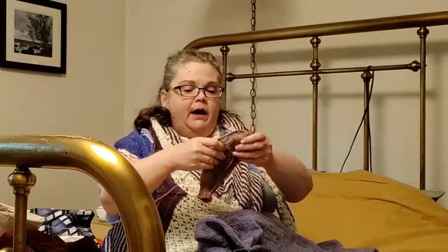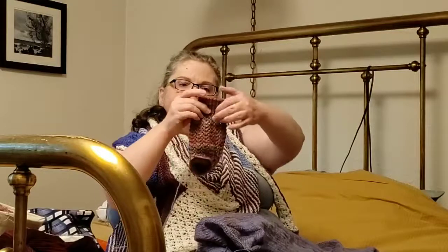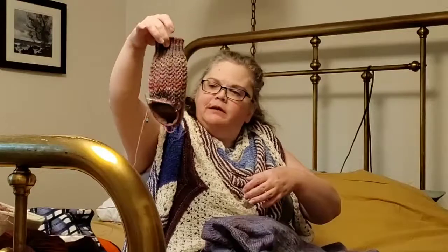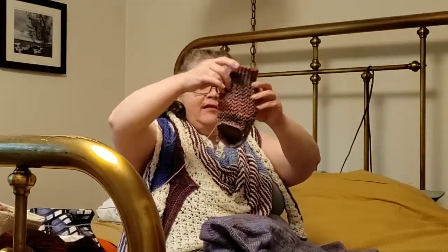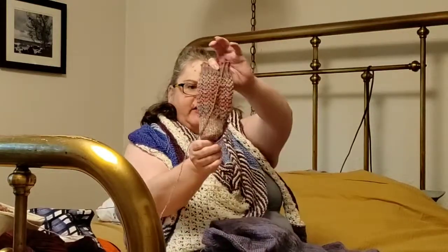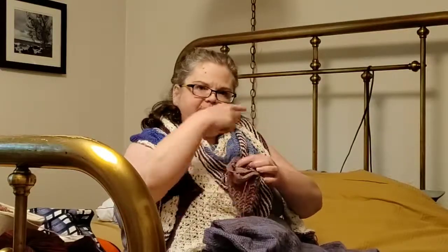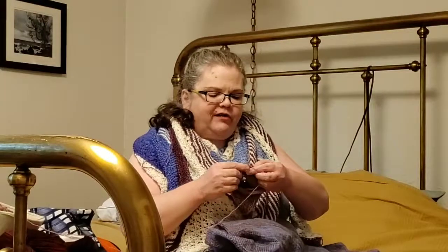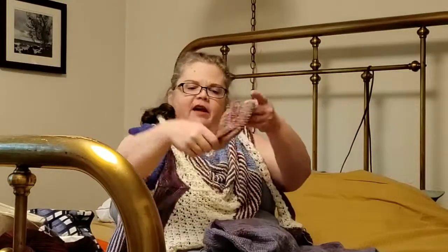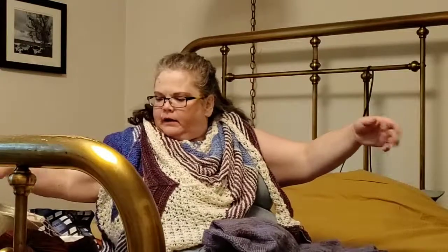And the other project I am working on, I've got my Mercury socks. This is a free downloadable pattern on Ravelry, and it's just a simple lace and a pretty traditional sock. From the cuff down, I did a heel flap, and I did the heel turn. And now I've picked up the stitches all the way around and am decreasing on the gussets. Here's the other one.